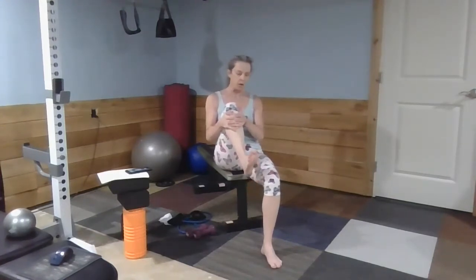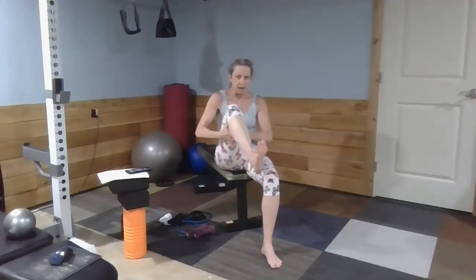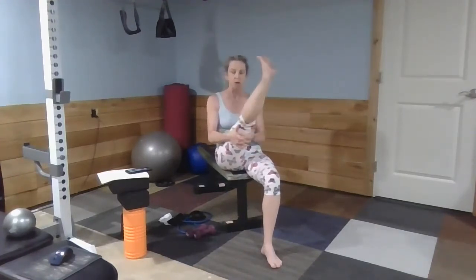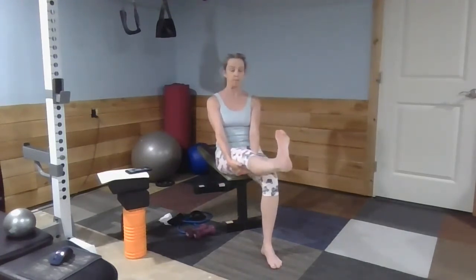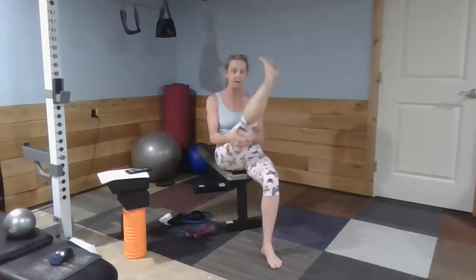All right, so we're going to heel press, push that heel forward, curl those toes back. Reach those hands up underneath that leg. Push that leg forward. This must be a straight leg. This is not a bent leg. This is a straight leg. My leg is as high. Your leg may be a little bit lower down, but it needs to be straight. Again, this is not a bent knee, guys. This is a very active leg. And height's based on you.